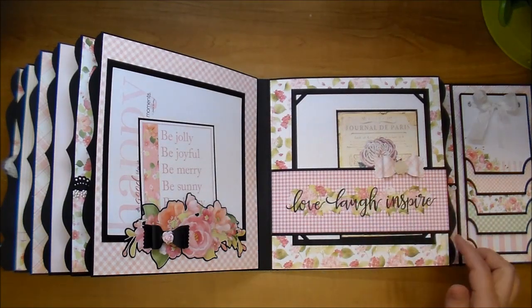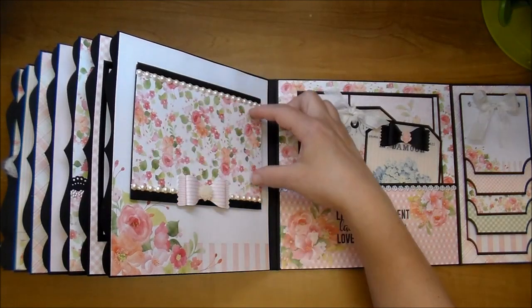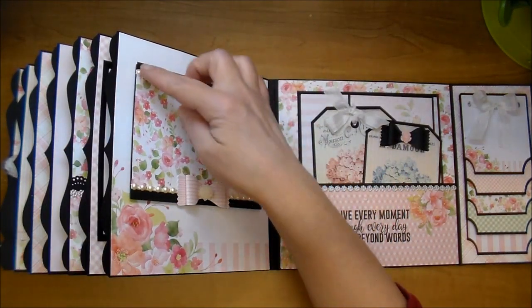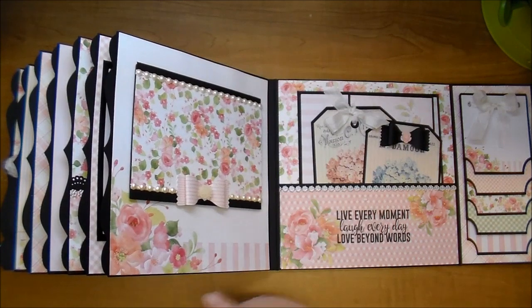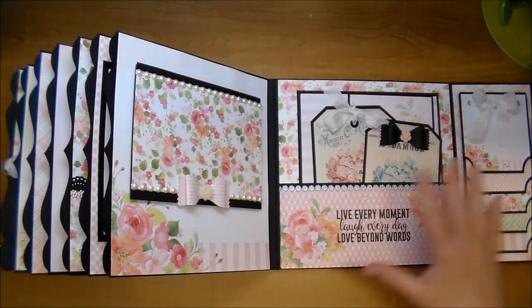On this side, this is just a photo mat. I did pop it up on chipboard so it stands out. I added some of the flatback pearl, a bow, and another one of those cabochon flowers. Beautiful paper. And then this is the last pocket I made, or the last page I made into a pocket. Added that beautiful flower trim.